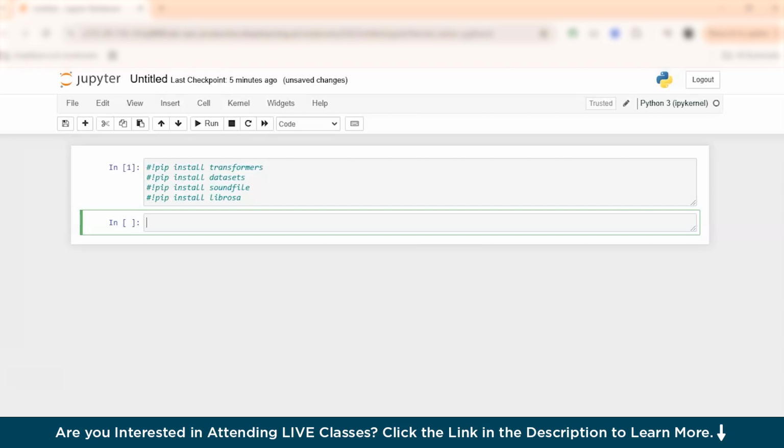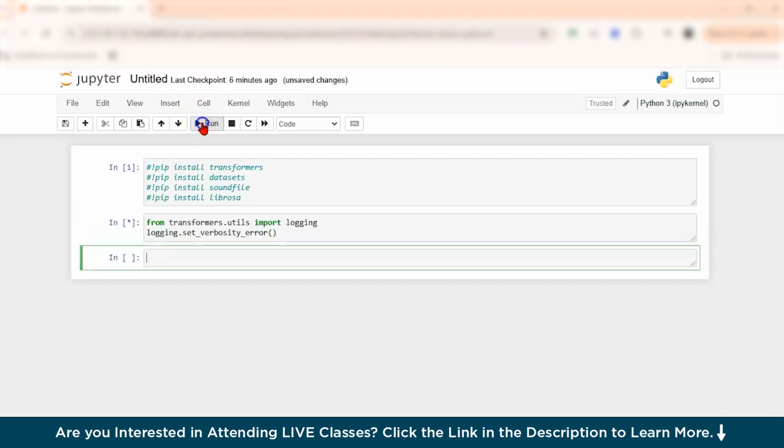To use the Librosa library, you might have to install FFmpeg. Librosa requires FFmpeg to handle various audio file formats. So if you are running this code on a personal machine, FFmpeg must be installed. Next, let's write the code for suppressing the warning messages, like we did in every other chapter.